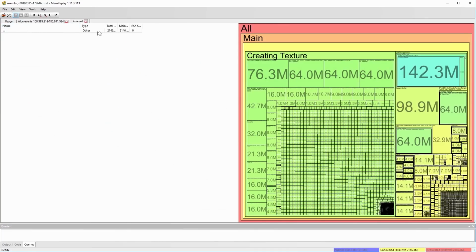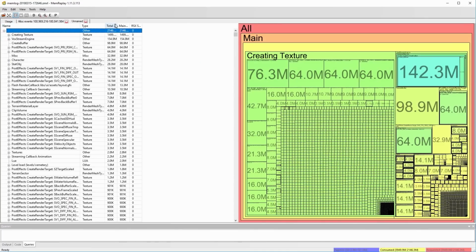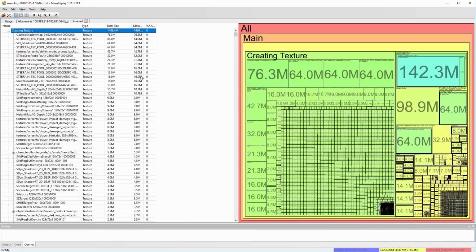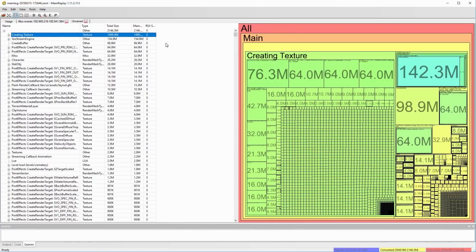So as we can see, there are approximately 2 gigabytes worth of allocations still. We have 1500 megabytes of those associated with creating textures. We have some shadow maps, texture pools, and so on and so forth.